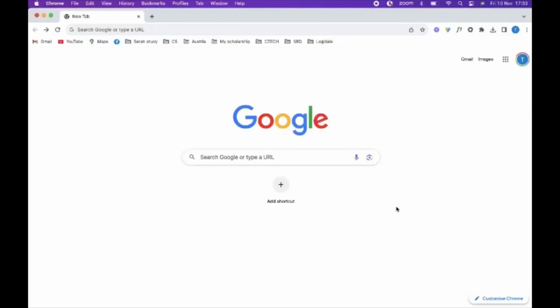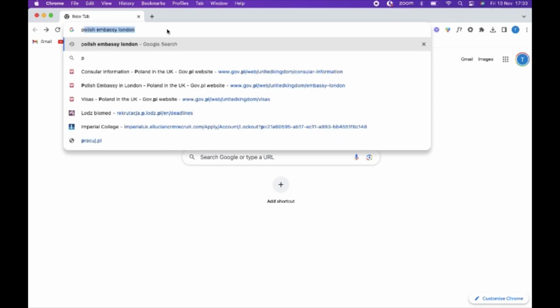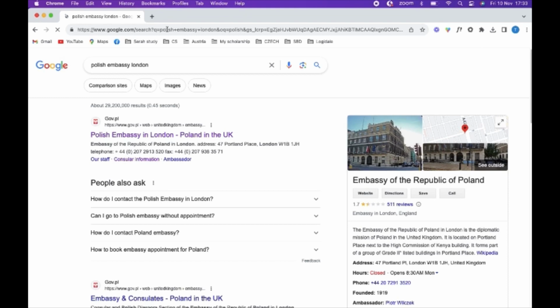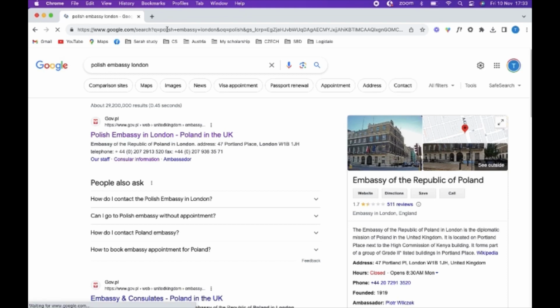So the next screen you'll be seeing is the demo of what it looks like to apply. Basically, the first thing you want to do is go to google.com and search for Polish Embassy in the UK. Like I said, we are restricting this demo for the purpose of this video to Poland. So, Polish Embassy in the UK, that's what I Googled.